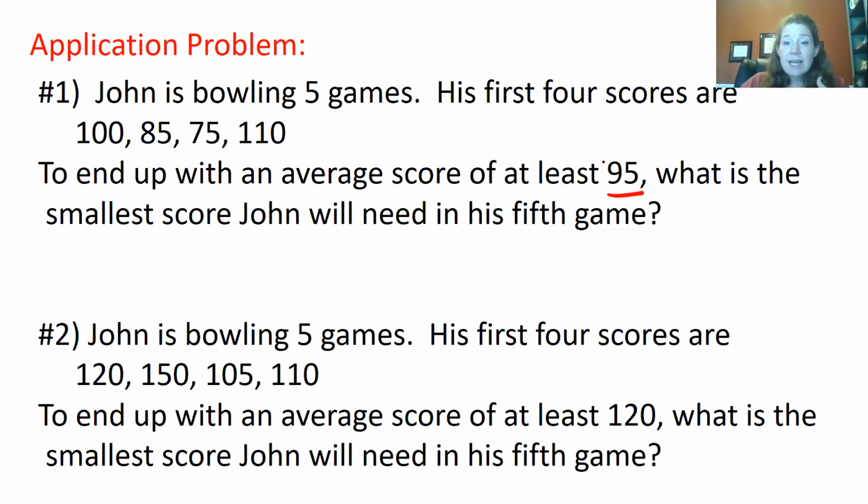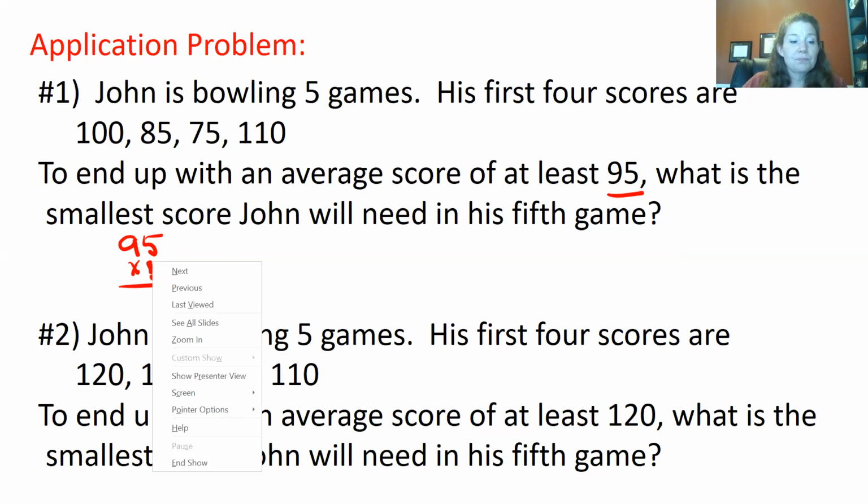So this time though, it's giving us the average. So we want to know, okay, if I want a 95 and I have 5 games, how many points does that need? So instead of adding up and dividing, we're going to do the opposite. We're going to multiply and then subtract. We're going in the opposite order. So we're going to multiply the score he wants by how many games he'll play. So in order to earn a 95 in 5 games, I just put a 3, but I meant a 5 because he's going to have 5 games total.